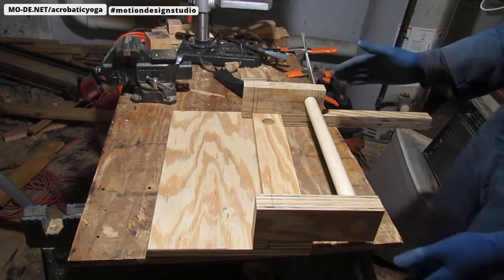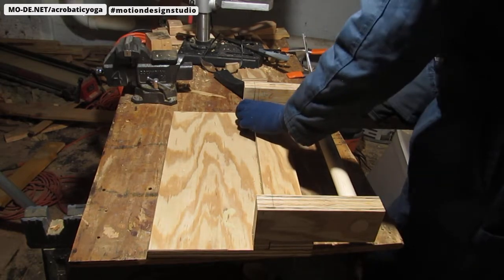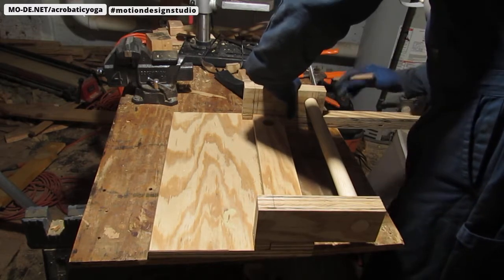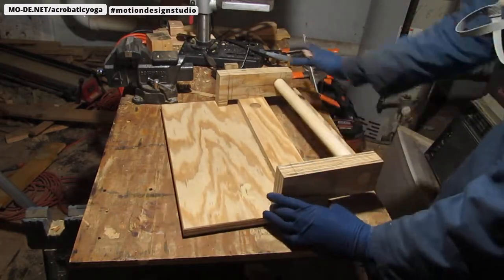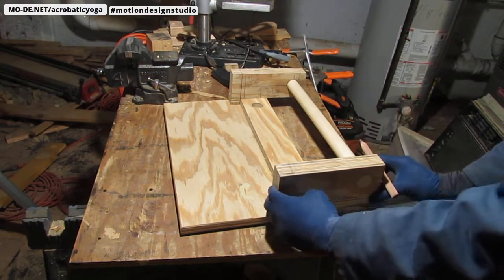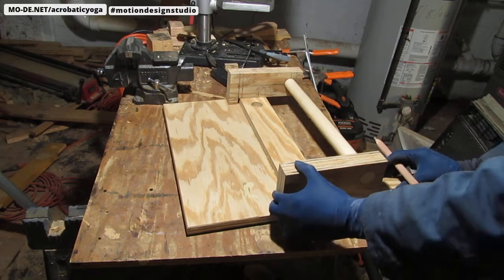So here you have the base, this is the front, the piece I just rip cut. Just gonna line it up with this here, draw a line like that. What it looks like on this side. See if it matches over here. Yes, it is very close.